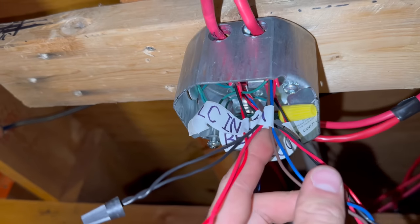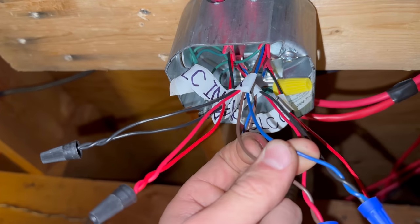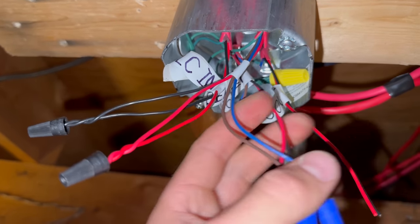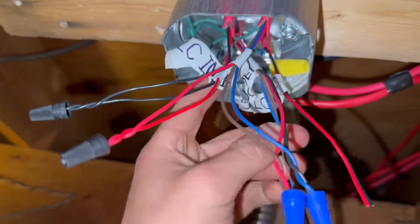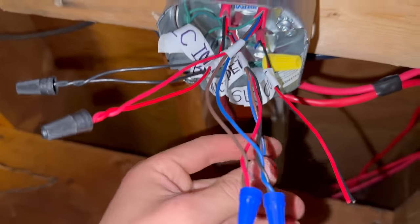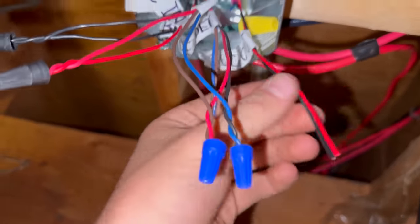So we go into the 5 wire to that bedroom smoke, then we come back from the return to the bedroom smoke on the blue and the brown, and then we go into the red and the black on the 5 wire going to the duct detector, and then we return from the duct detector on this blue and brown. And then this is our SLC out.